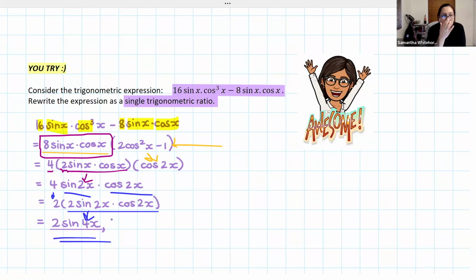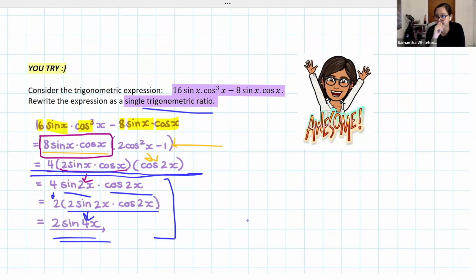So it's not factorization all the way through, but it's one of those where you apply it multiple times. We can keep applying our double angle until we've simplified it to 1 sine double angle. And remember, that was our goal, to get it to a single trig ratio. I reckon you guys probably at the very least got to the point where you had your 2 double angles. Perhaps applying the next set of double angles was a little trickier, but always remember that as long as your coefficient is a multiple of 2 and you've got sine and cos of the same angle, you can keep applying your double angles until you can't anymore.